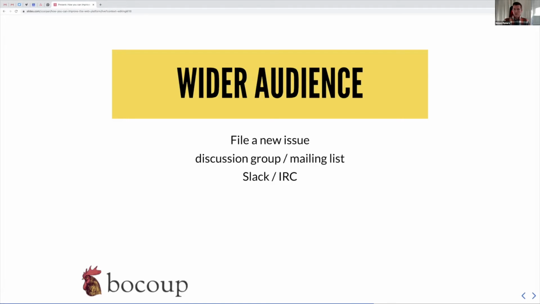Another approach is to reach for a wider audience within these projects. There are different ways to do this. One way is to file a new issue. These projects also have discussion groups or mailing lists, and usually have catch-all entry points. And they also have Slack or IRC where you can ask questions.